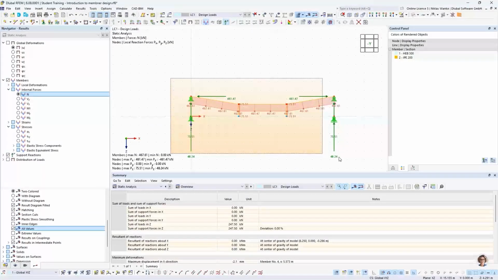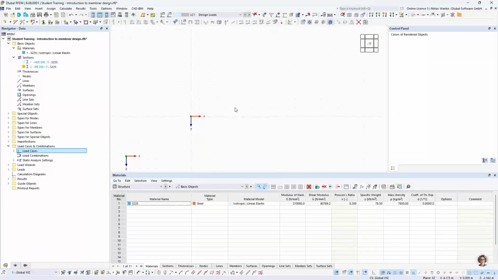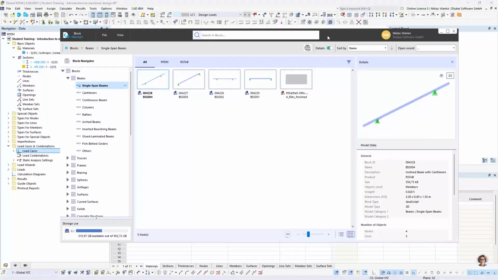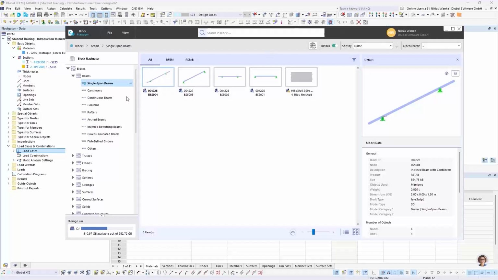And I think we don't have to explain very much about this, so let's jump right into the program. And also here we can delete everything we modeled before. So the blocks function can be found by clicking on this blue symbol right to the Dlubal center. Or basically you can also find it inside Dlubal center. But this time we want to open the block manager directly. And then the block manager has been loaded.